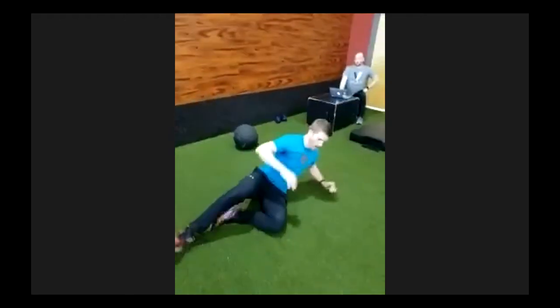And making sure you're getting both sides. And then we got lateral box jumps. Okay, so on the lateral box jumps, guys, make sure that we are getting whatever height the person is normally jumping on.